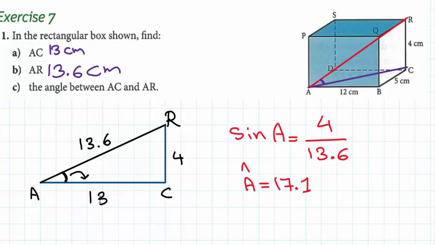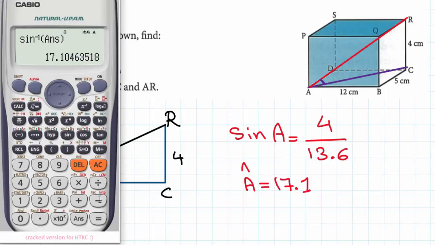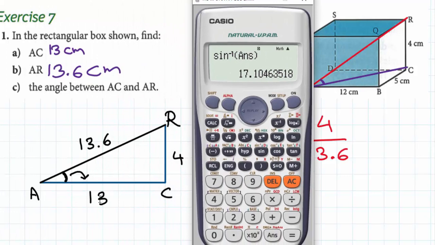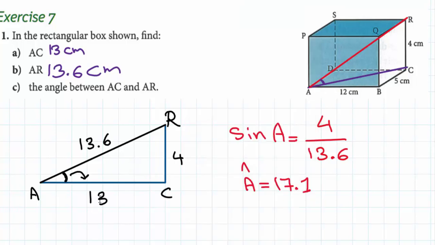Can we use tan? Definitely we can, and you'll see the answer is 17.1. Let's use tan in the calculator. To find the tan of angle A, we say opposite over adjacent, so 4 divided by 13 is equal to this, and we need tan inverse of the answer. That gives 17.1, which is totally correct. Done. This angle is 17.1 degrees, and these are centimeters.